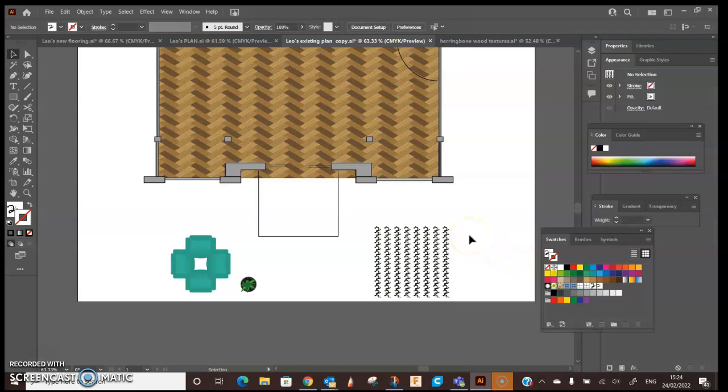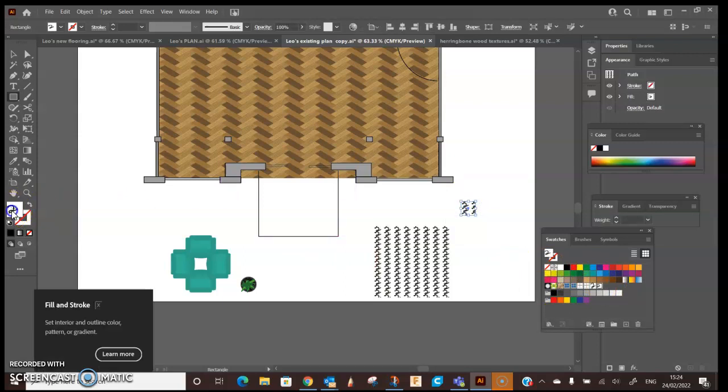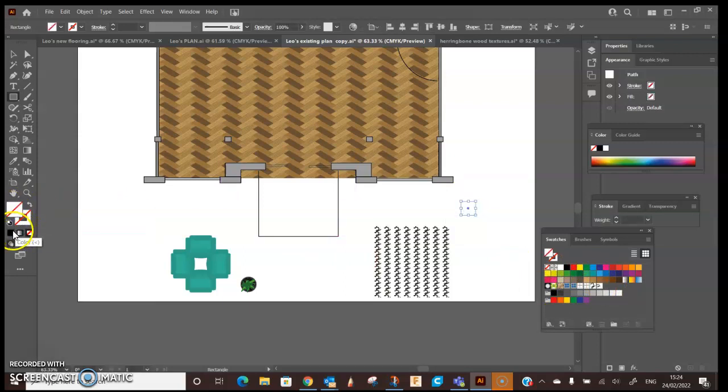So a swatch can be anything. If you wanted to create a checked flooring, so it was a tiled flooring, you could do something really simple, like draw a square. So you could draw a square, and then you could repeat that square to make a tiled pattern. So just copying and pasting.